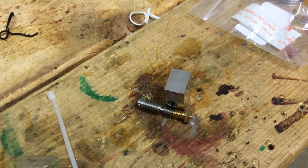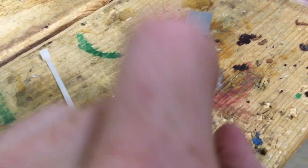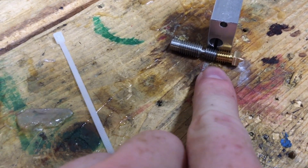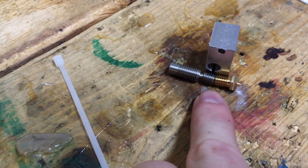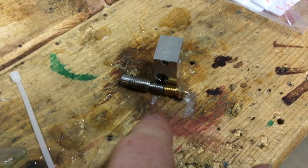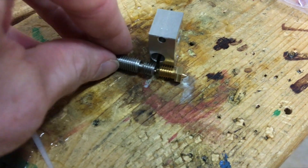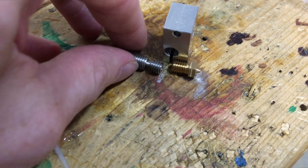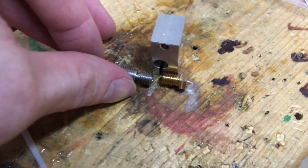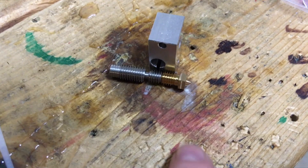So here's how it should fit. This is the reason I was getting the delamination issue to begin with — the heat throat and nozzle should be right next to each other like this, so there's no gap between them. This piece would sit inside the heat block like that, but there was a big gap between them. This is what I was having with the clone and stock pieces — a gap so the filament wasn't going directly through it. But now with the genuine E3D, there's no gap.